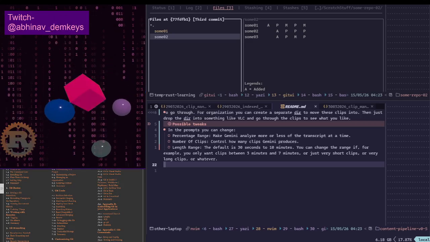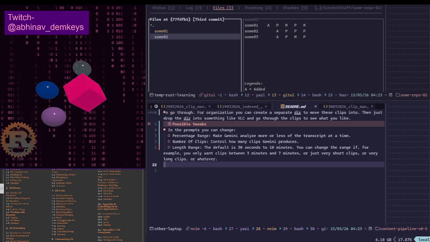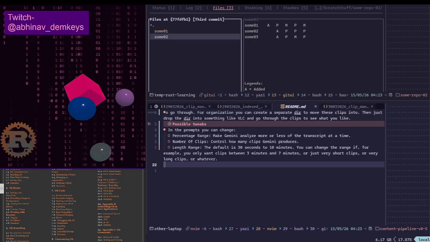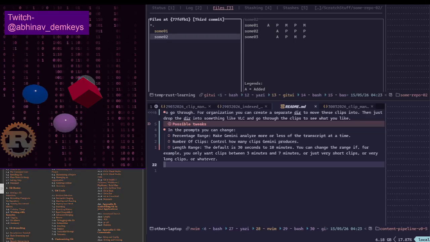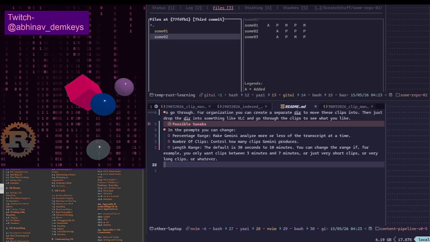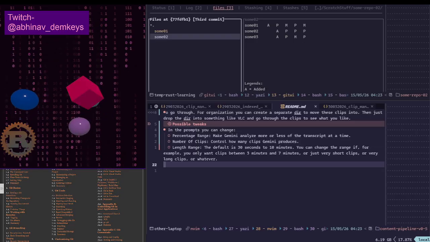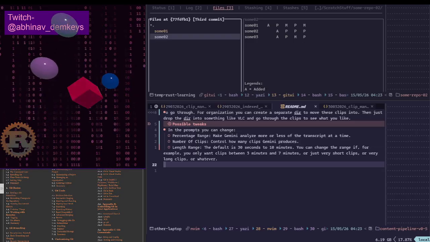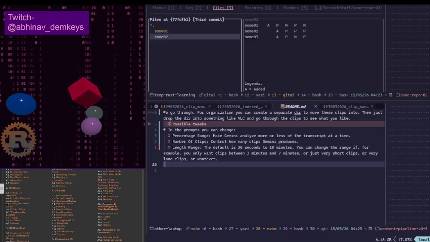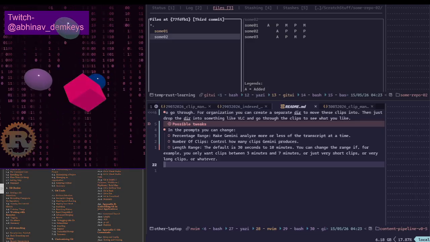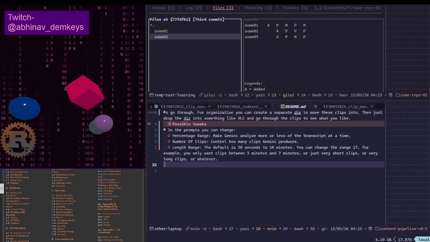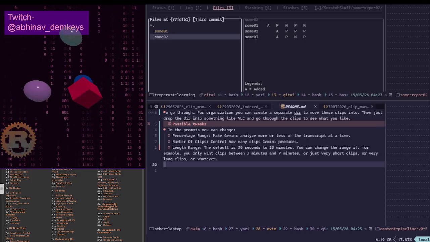I'll use that to generate a bunch of timestamps for where there's no silence and where there is silence, or however the filter gives the values. I'll generate those values through the filter, and then I'll parse those values, because after they're generated, they'll be written to some sort of file, and then I have to parse that file through my Python script.